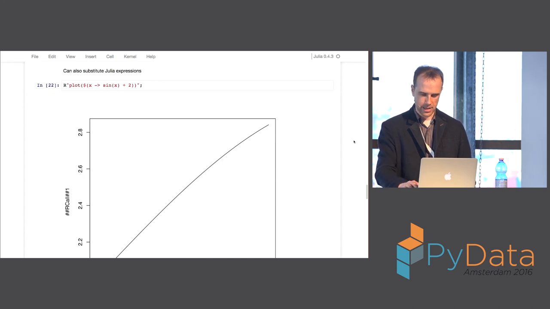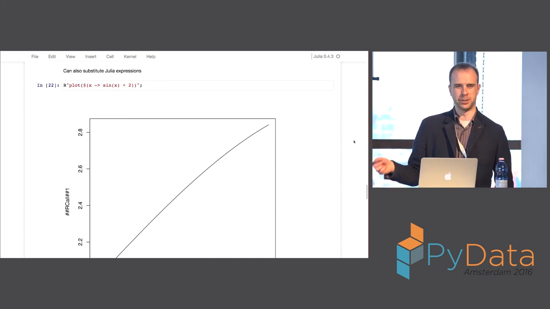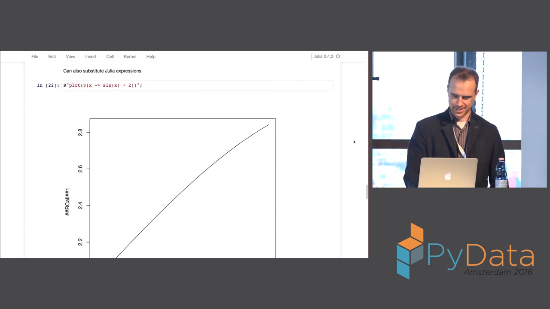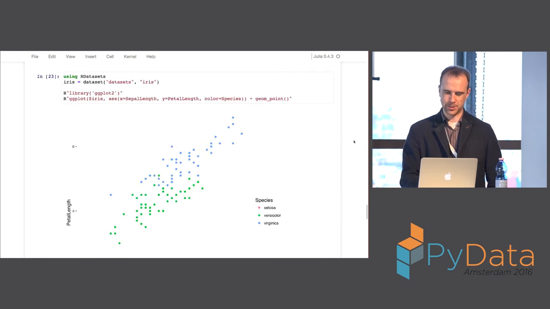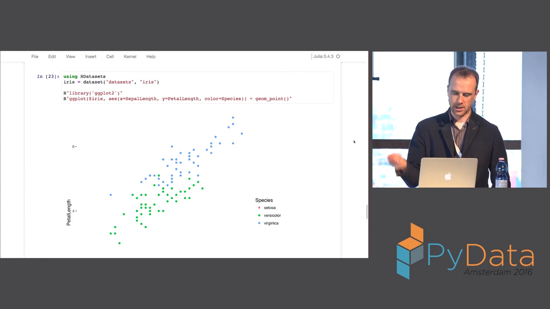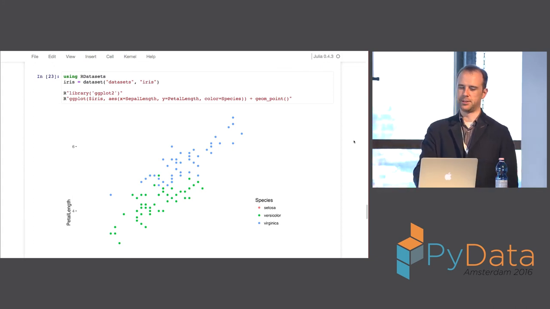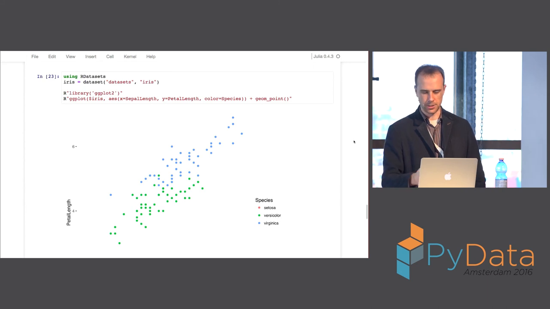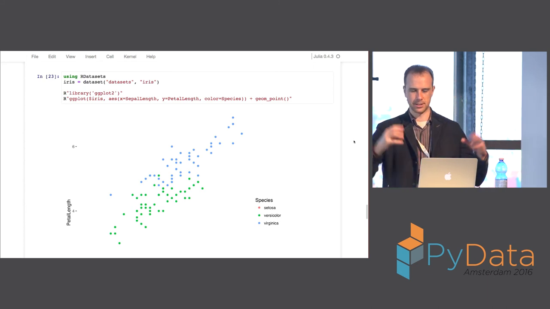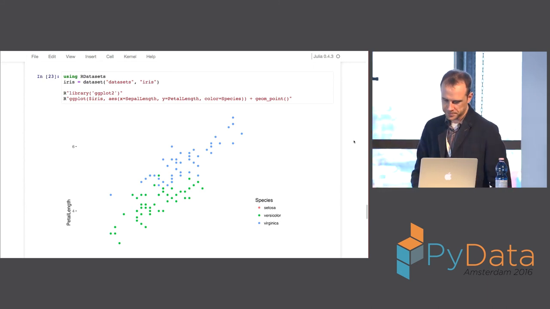So if we load this, now we're using the R datasets package to load the Iris dataset into Julia. Then we load the ggplot2 package in R, and then call the ggplot function with the Iris dataset loaded in, and then use the various variable names, and the resulting object gets converted to an R data frame, and then we can just use that as we would a usual R data frame to give you nice ggplot2 plots.